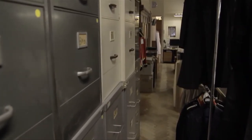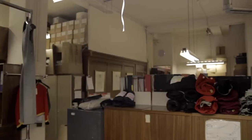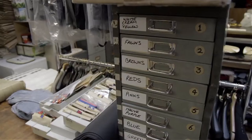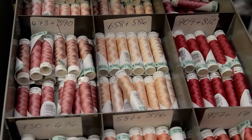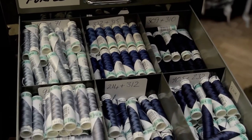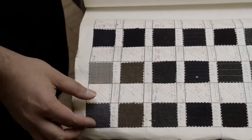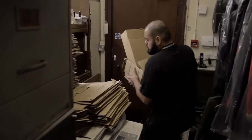This is where all the patterns are stored alphabetically. This whole section here — there's possibly 4,000 patterns in the archive. Some of the customers have been in existence for 30 or 40 years. And as one ages, the body starts to change, and this has to be recorded on the pattern. It's simply a conversation between customer and cutter, and these secrets are recorded in these patterned folders.